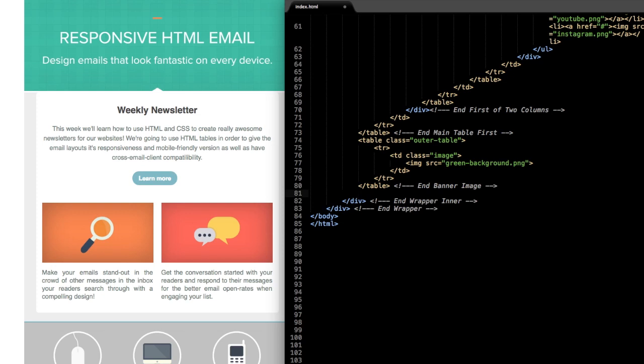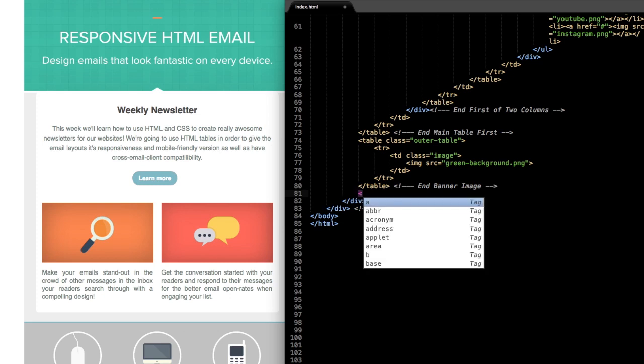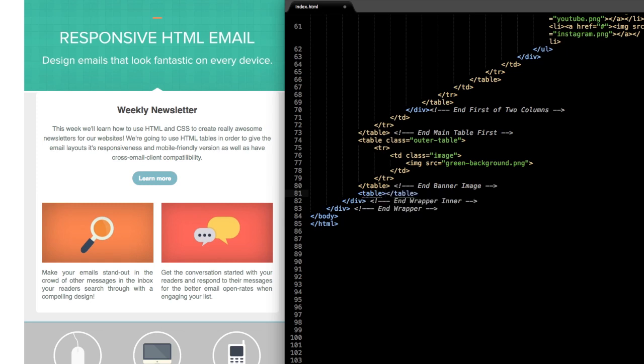So let's go ahead and, since it's going to be the section inside of the gray, let's call this table class main table. So I'm going to create a note here saying that this is the end of the main table. So end main table, and then we'll give it the class.